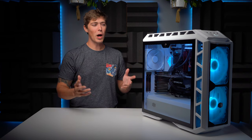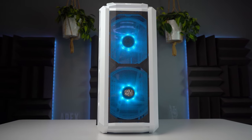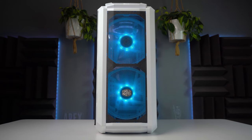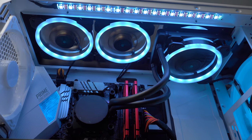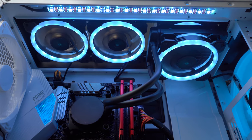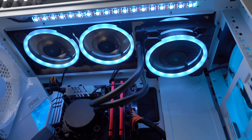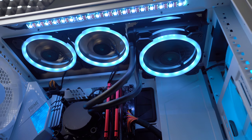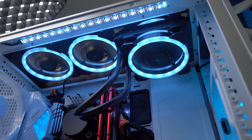All right, everyone, case swap is complete and the results are in. Now, there are some inherited changes with this new case because of the included two 200 millimeter RGB fans in the front and the rear 144 millimeter fan as an exhaust. Because we have these new fans pre-installed into this case, I'm able to use our old four case fans as top exhaust and also create the same CPU cooling setup that we had going on with our 120 AIO. And in order to maintain the integrity of our temperature test, we're gonna have to keep our push-pull configuration on the radiator itself. So we do see an immediate improvement in our temperatures across the board.